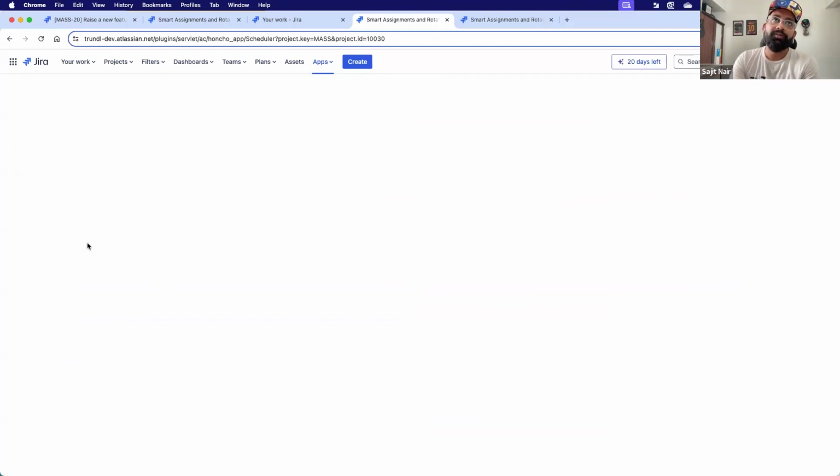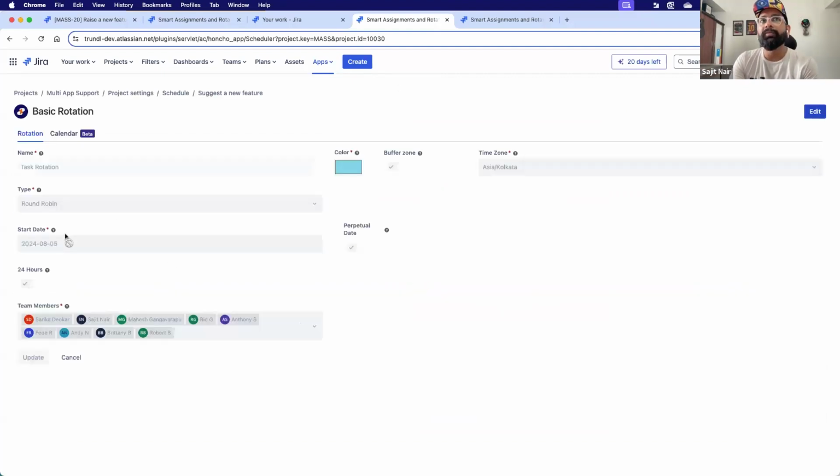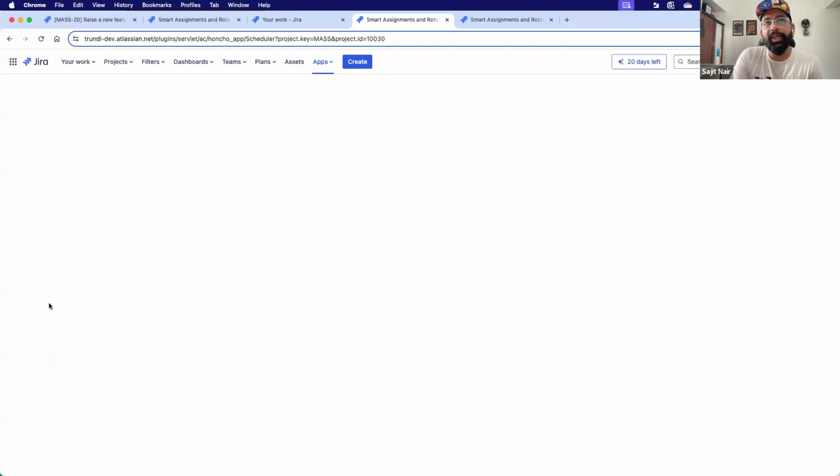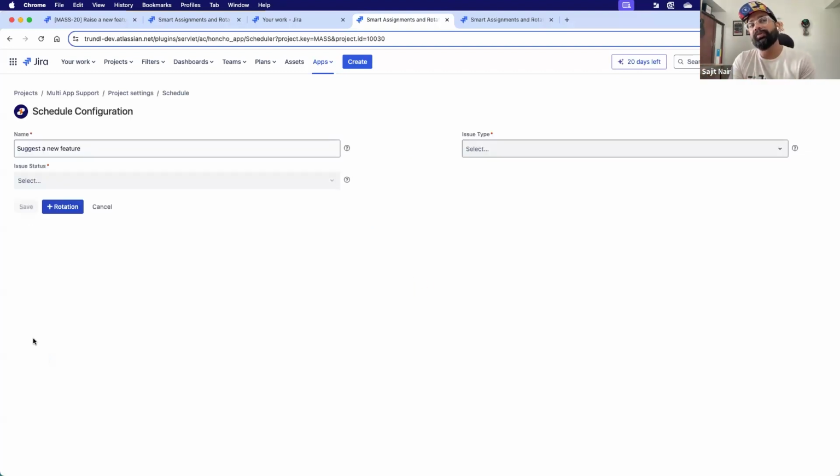So, for example, if you look at this specific rotation, you'll see in this scenario I've added all the team members, because a new feature request is usually something more generic where you'll wait and look at how teams are coming in and who wants to pick up that work. And in that manner, have a more generic kind of rotation schedule. So again, the first ticket gets assigned to the first person, then in a round robin fashion moves on to the next one.